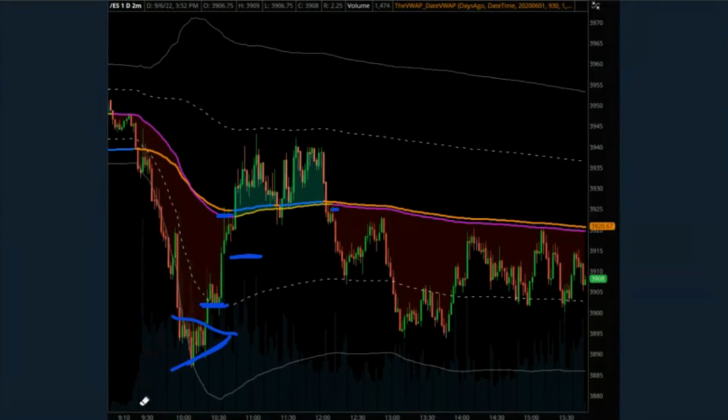Since the open, 9:30 right here, this is the open. So we opened up in the fast lane, we rejected the -1 of the prior day's VWAP, we rejected it again. We have shown no signs of buying support until we break out of this consolidation, we reclaim the -1, which we have not been able to do since before actual volume became a factor. This is an ES chart, this is all overnight. So we've now proven, okay, we can live above the -1.